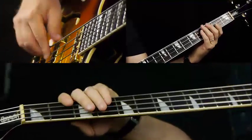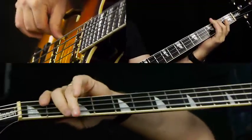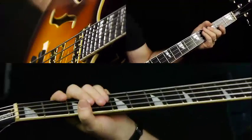Take some experimental, do some improvisation there and mess around using the Mixolydian scale, maybe some of those blues chromatic parts. Chromatic approach coming back into the A, that sort of stuff. And that will take you out to the end of the song.